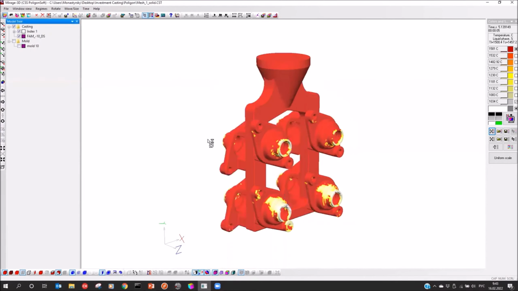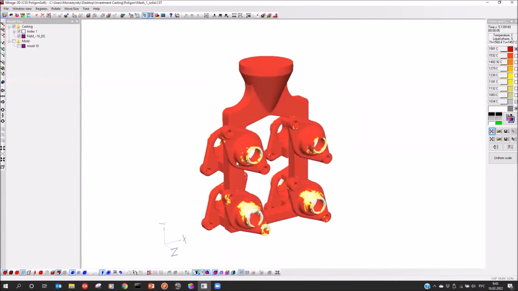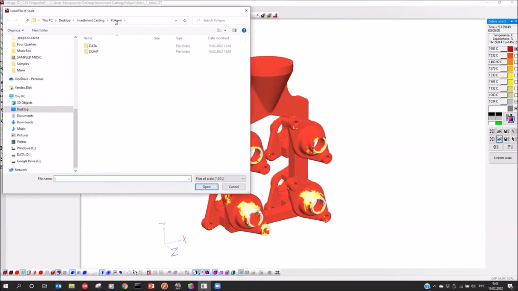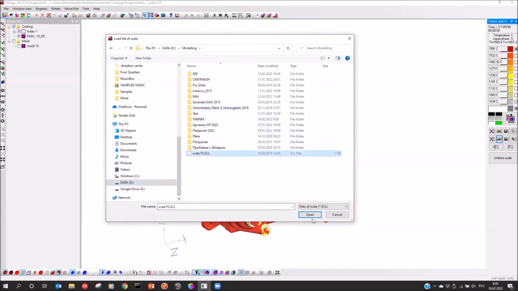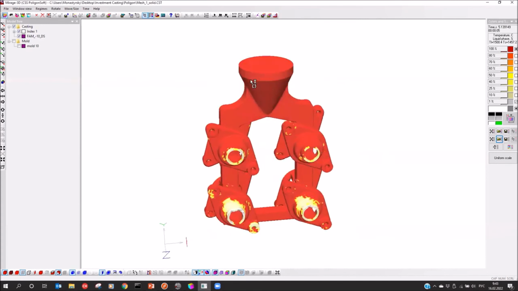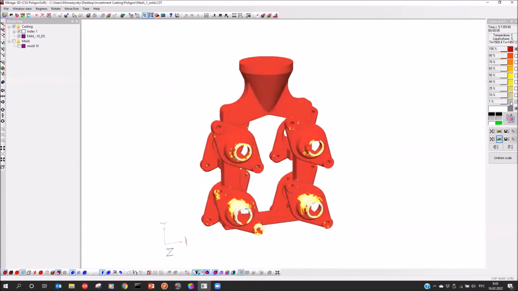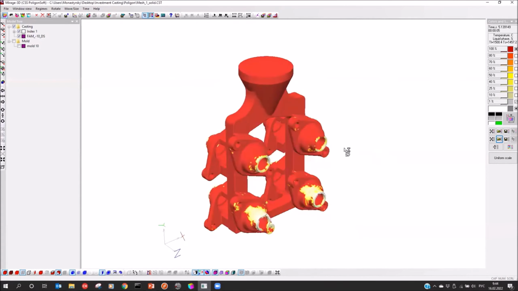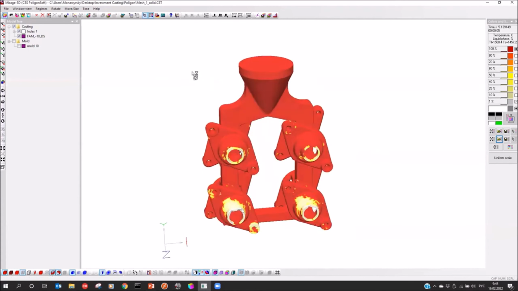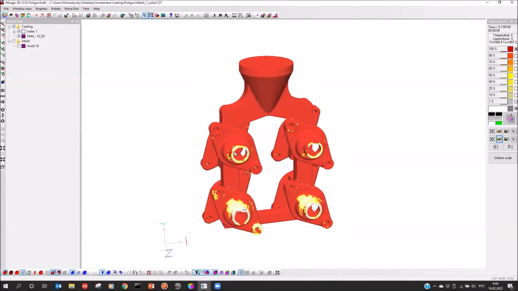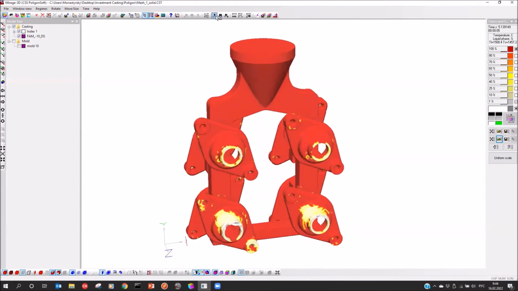Switch off mold, and this is the temperature field at the beginning of solidification, and I can change my scale to percents, and I can load a saved scale from my disk. Here it is. So red is fully liquid condition, and gray color is fully solid. And I can turn on pipe displaying, and we can see.